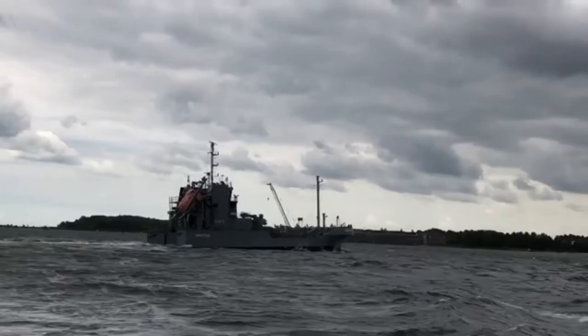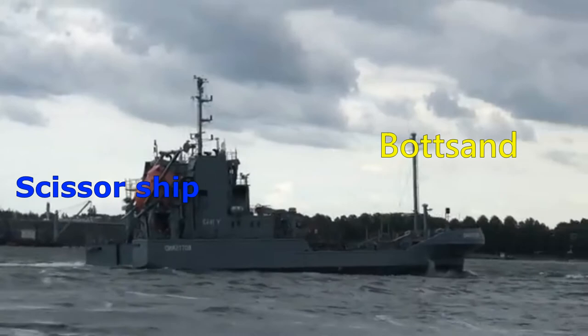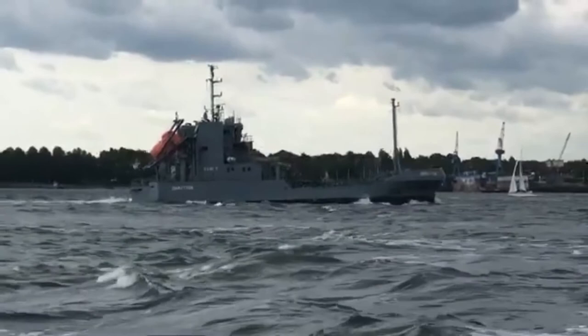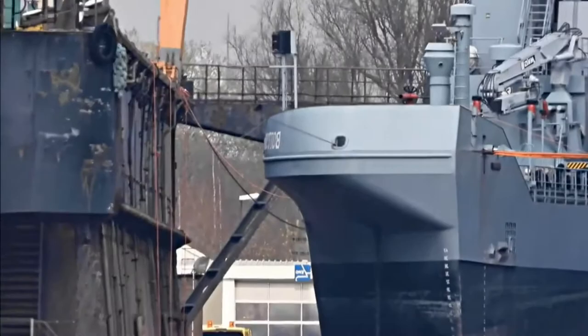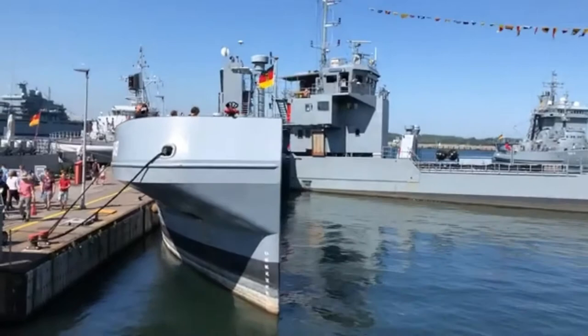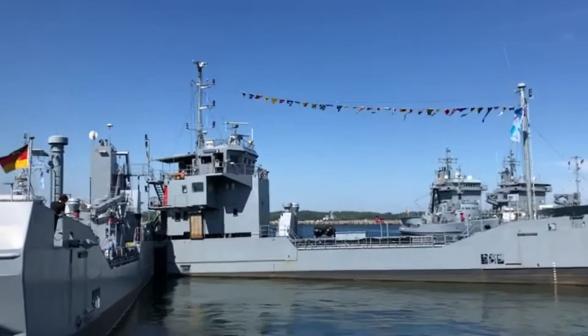The BOTSAND is a scissors ship built to effectively clean the water surface from oil spills. It looks like a completely ordinary ship in port, but as soon as it goes out to the place of pollution, it is shown in all its glory. Once next to the oil spot, the hull of the ship expands like scissors, with a maximum angle of separation of up to 65 degrees. In this state, the collection area for oil products increases to about 40 square meters.